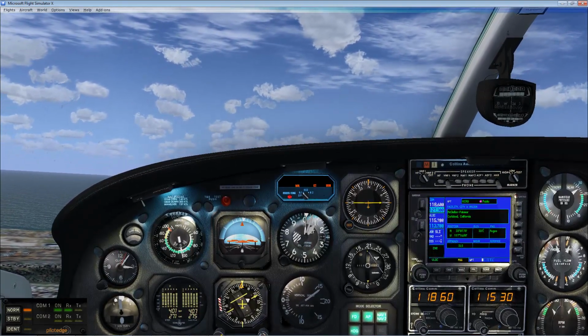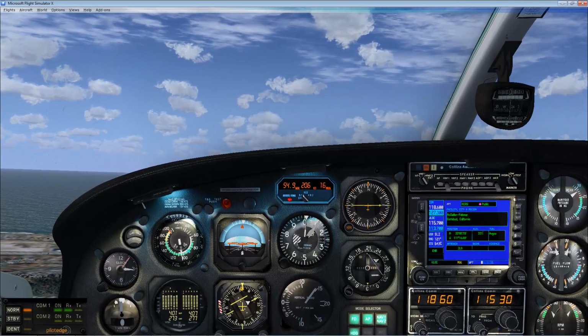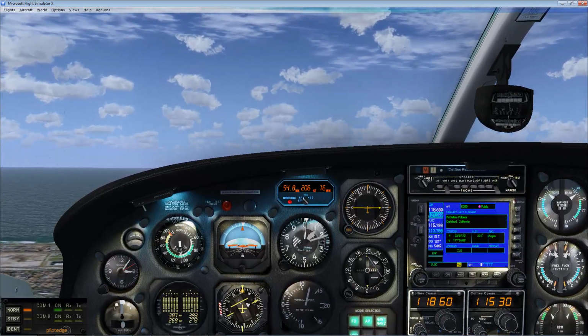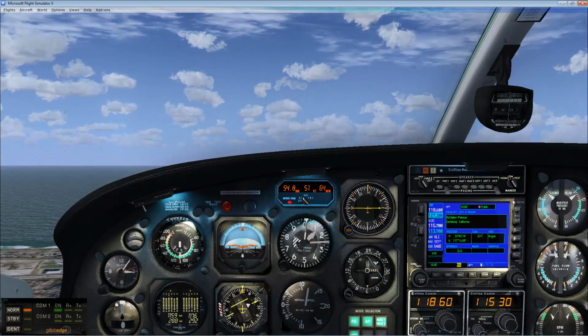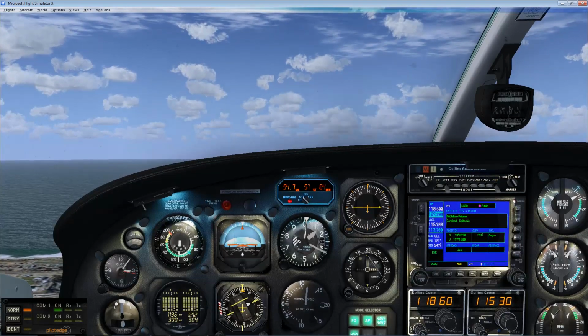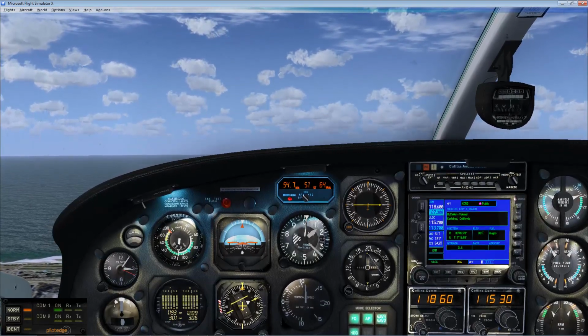737 Hotel Yankee, Montgomery Tower, runway 28 left, cleared for takeoff, left closed traffic approved, wind 220 at 7. Back to 26 inches.